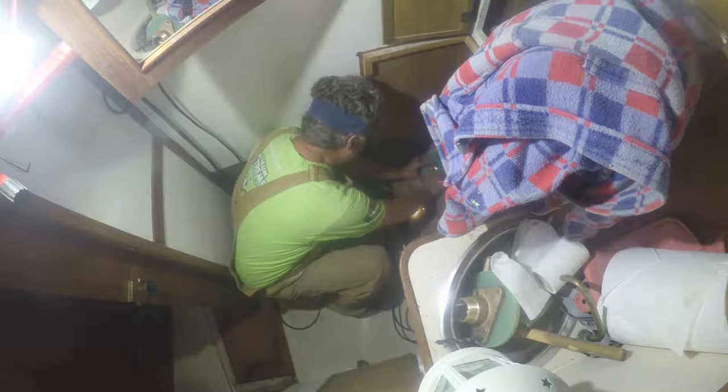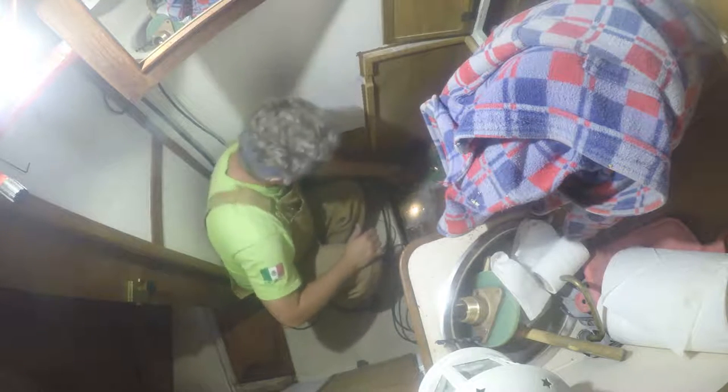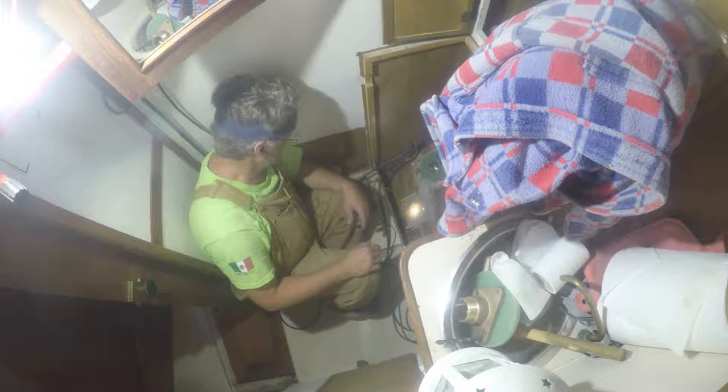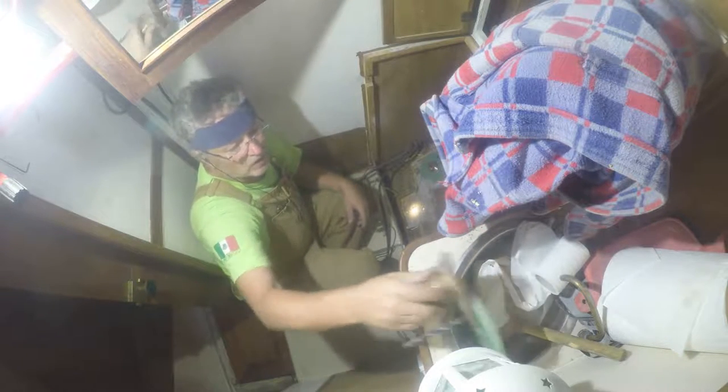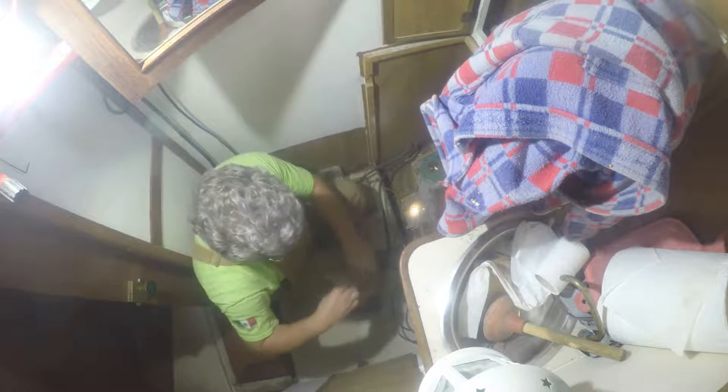And I've done that quite successfully. So that one fits. And now I'm going to drill the holes out. But first, I'm going to put the flange on just to make sure this aligned correctly.